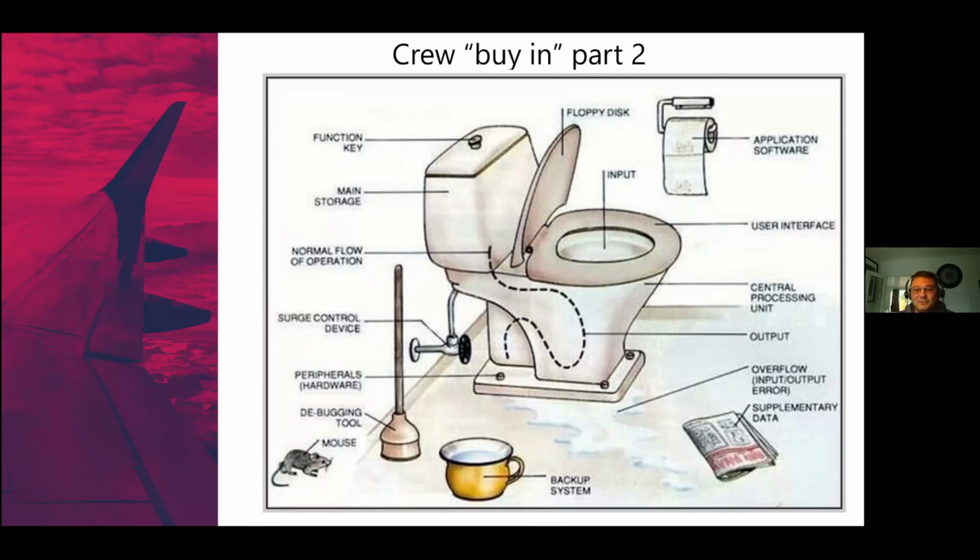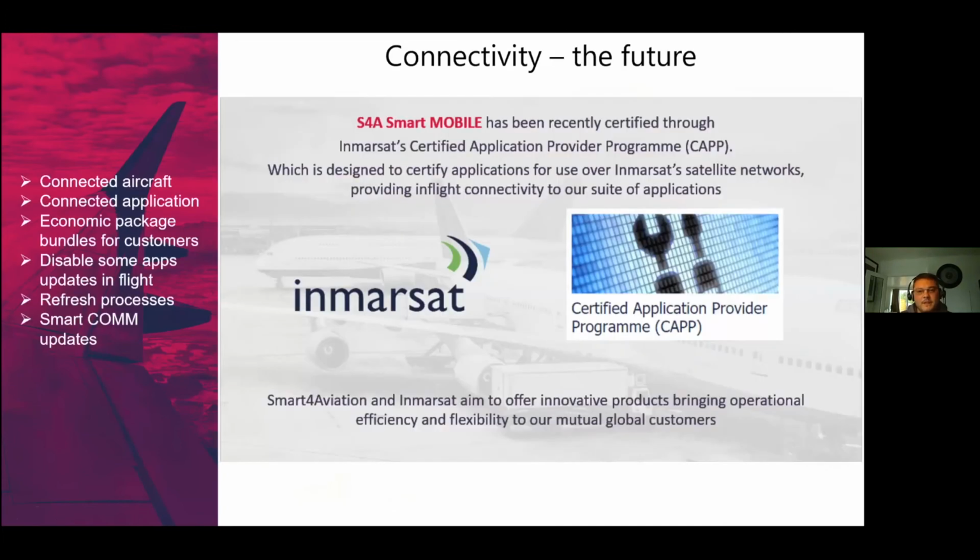So that's a very important part from a user experience. If those bits aren't comfortable, then you're not going to have a very exciting experience, and that's what we've got to make possible for our pilot colleagues in order to buy into the applications and the hardware that we're actually working with. And then finally, connectivity, which is the future.